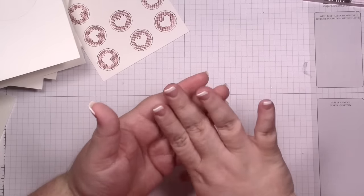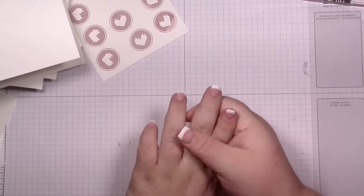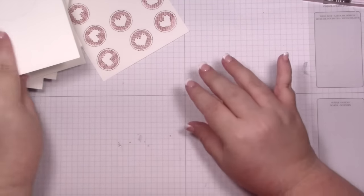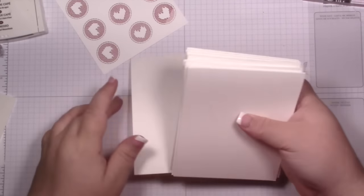Check my hands, doing pretty good. I just got my nails done yesterday. Another reason why I didn't film yesterday, I need to put my rings back on. My nails were looking bad. These are not my real nails, you could probably tell.